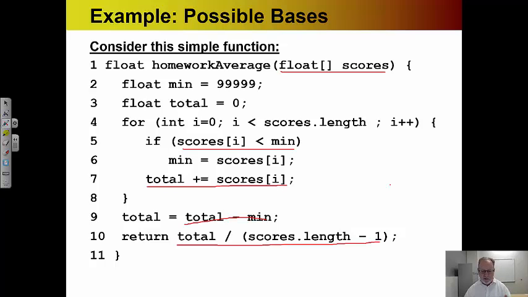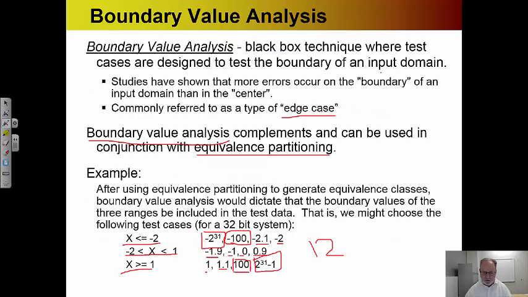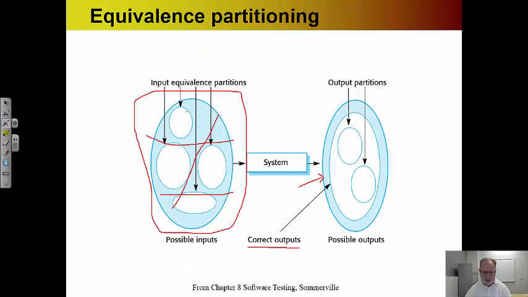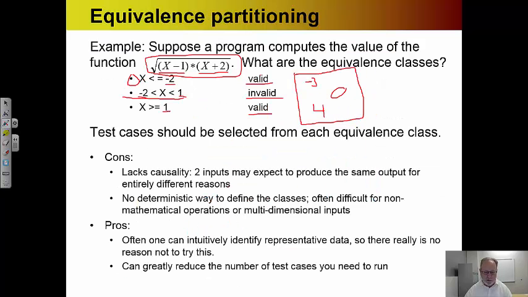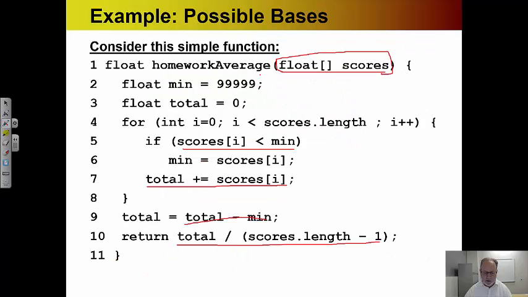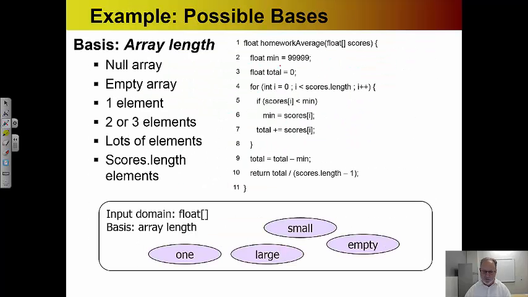So let's think about the different ways we would want to black box test this by considering an array of floats that are passed in, and what are some of the different ways we look at an array of floats. What are the different dimensions of an array of floats, if you will? And I don't mean one-dimensional array. I mean the different ways to examine this data and construct test cases. And it kind of goes back to these Venn diagrams. What are the different ways to partition?